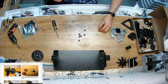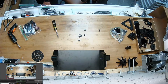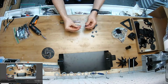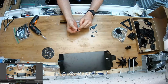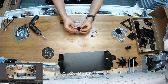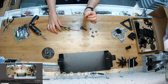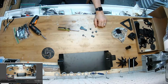So I'm going to pause it. That's tedious. You don't need to see me do that. Okay, so having just done that 6 times in a row, I can definitely say putting the screw into the hole first, then screwing the nut on all the way down, and then actually putting it in the tool to hold it in place while you torque it until you pull the nut all the way down to make sure it's fully seated. That was the way to go.